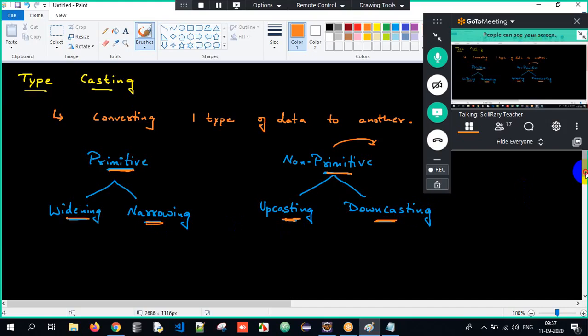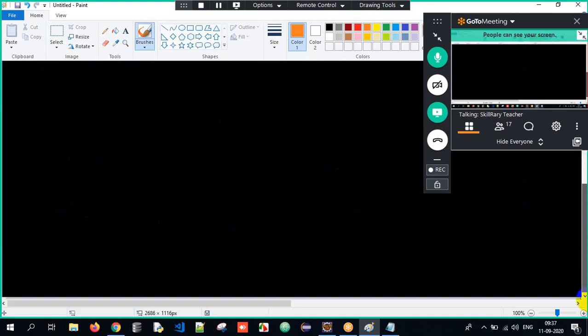Right? Perfect. So now we are going to talk about widening. What do you mean by widening? We say the roads are getting wider, meaning from small to big.